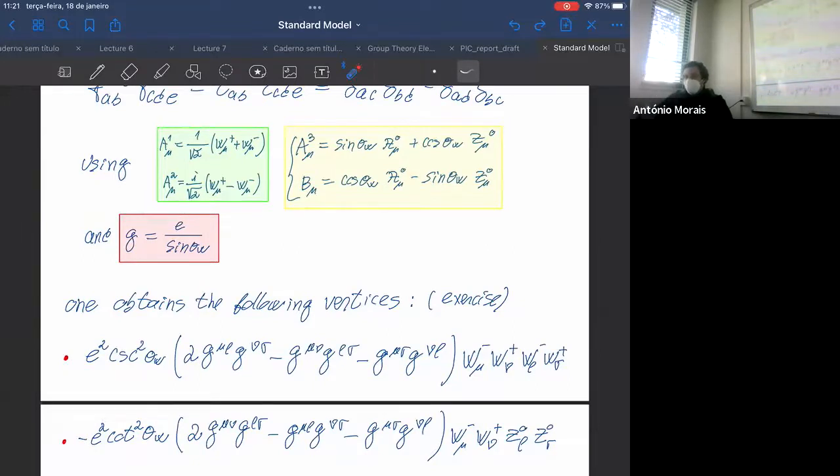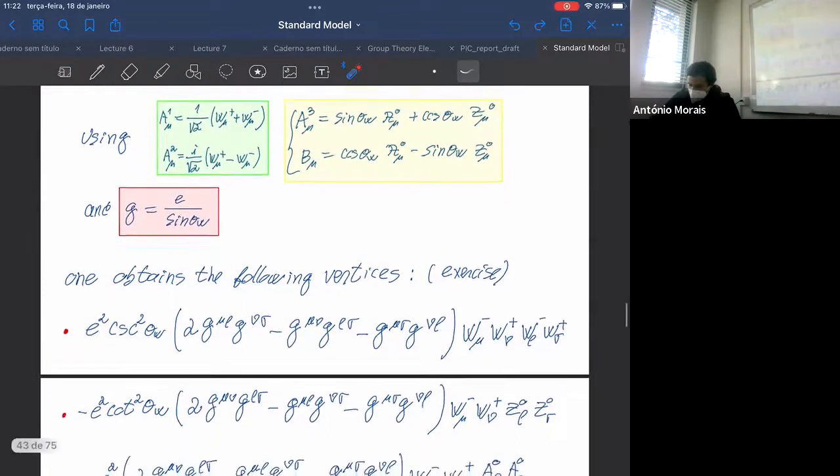Each order in this expansion is an increasing number of loops. So you're starting with tree level, which is what we're doing here, and then higher orders going to higher loops, so quantum effects, and that i comes about there. So that's why we always put in the Feynman rule plus i or minus i.